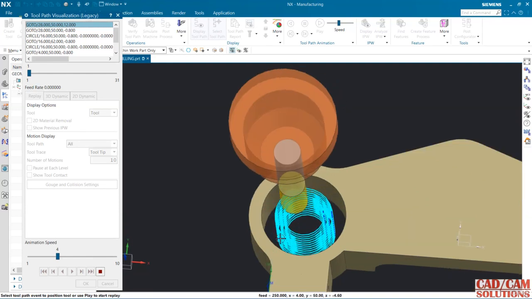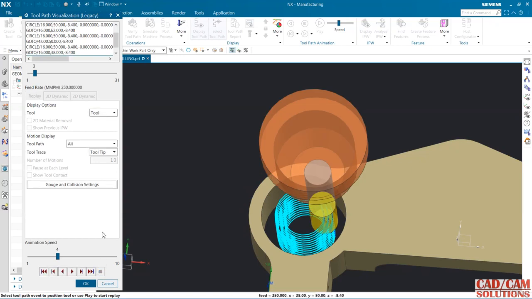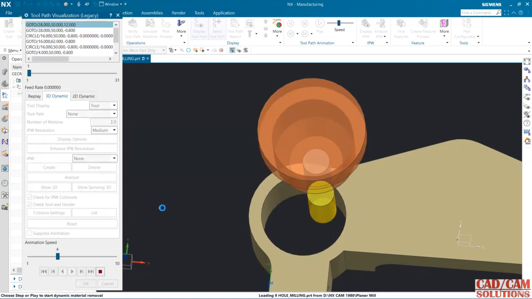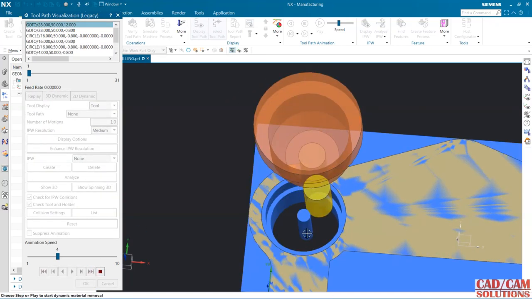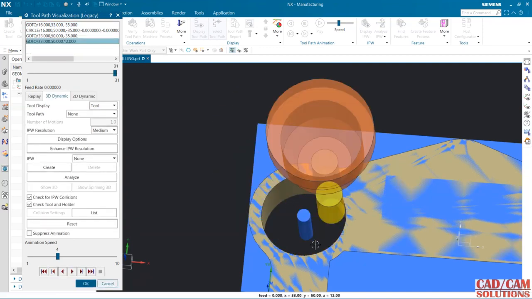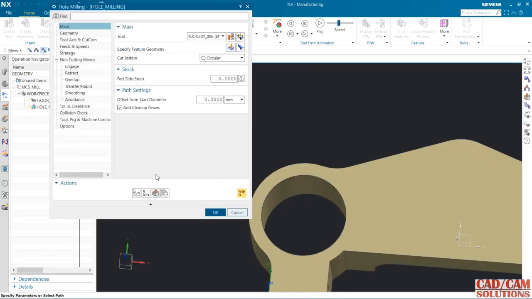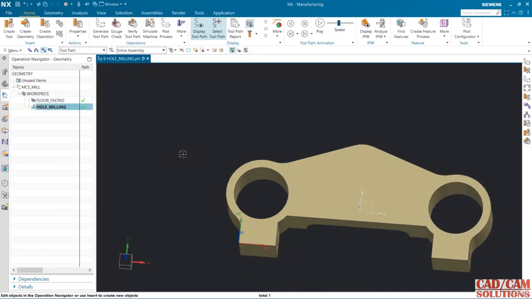Okay, it is not starting from the center. In 3D, because of tool diameter, it is cutting this inside portion. Okay, but it is already cut in the previous drilling operation. Some hole is already there, that's why it doesn't affect. So click it, okay.